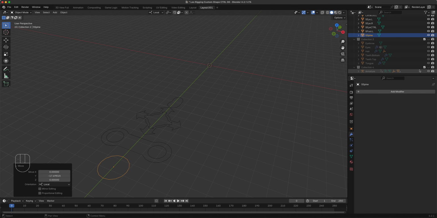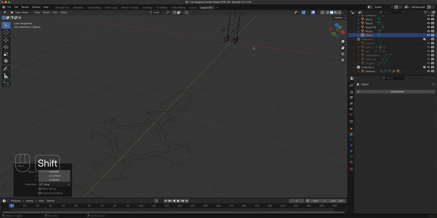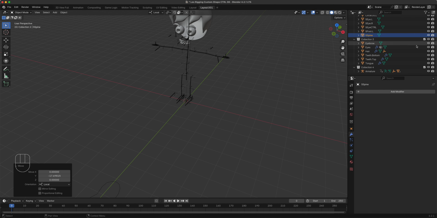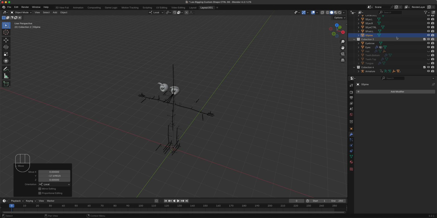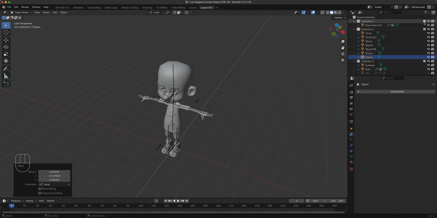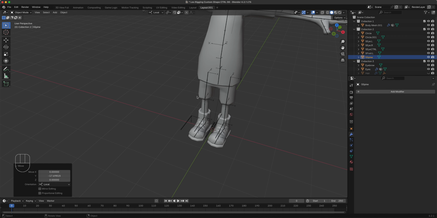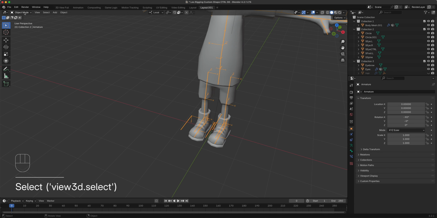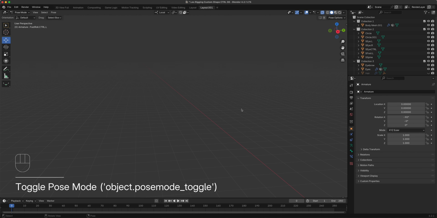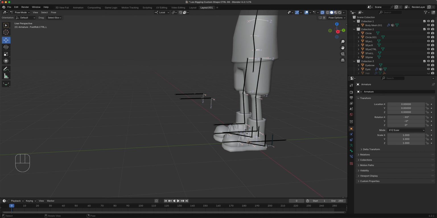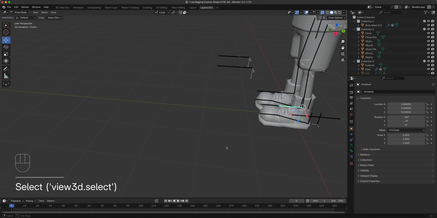Okay, so now let's unhide the armature. All right, and then probably, yeah, we don't need the hair for this, so let's hide that for now, and those for now. And we need the main body right there. All right, so let's start with selecting the armature and going into pose mode. Okay, let's make our first kind of main shape right here. So let's select the left foot controller.